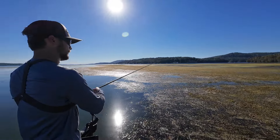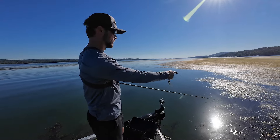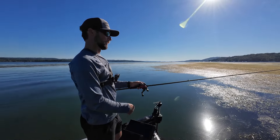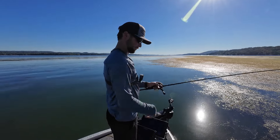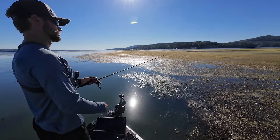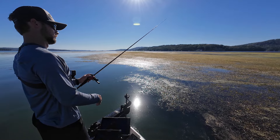That hard line has been where all the fish have been. Most people would come down here and pitch the outside edge stuff with a normal weight — one ounce, maybe three-quarter or an ounce and a quarter. That's why I went up to ounce and three-quarter: so we could get back into that hard edge and try to reach fish that everybody else would pass right by.